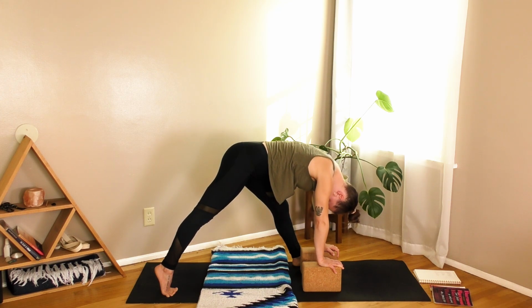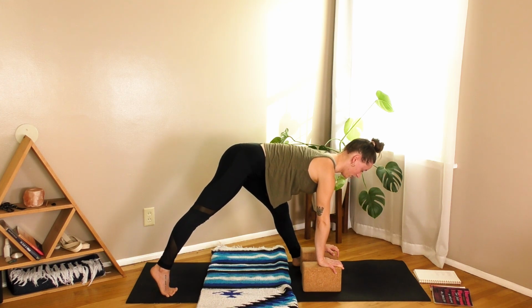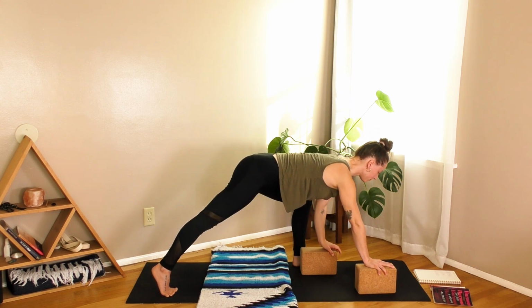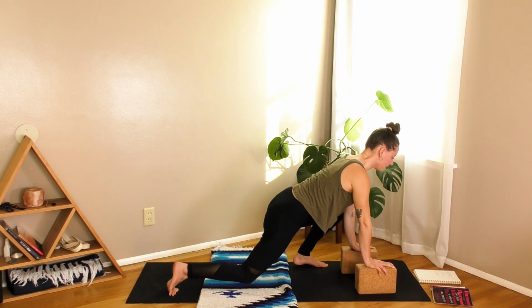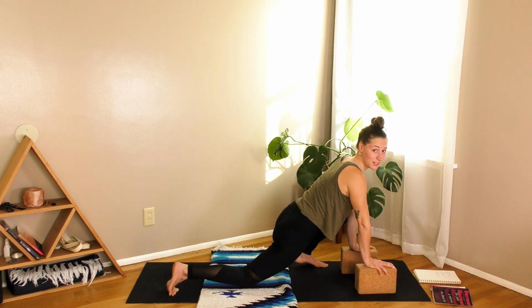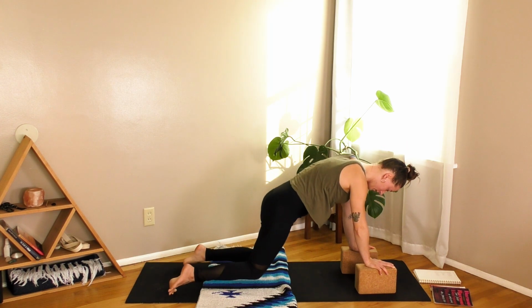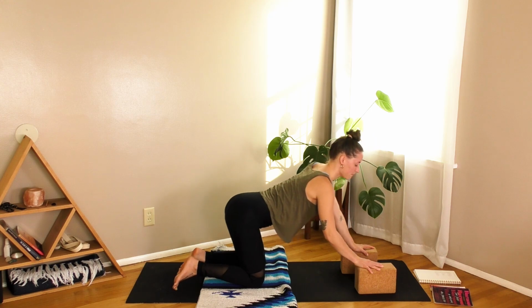If you feel complete, you might start to unfold, bending into your front knee, releasing your back knee to the floor. Or if it feels like it's more spacious to just step your left foot back, you could do that too. And then bring your knees to the mat.